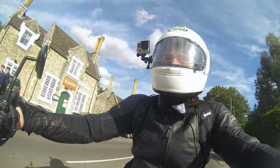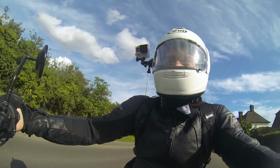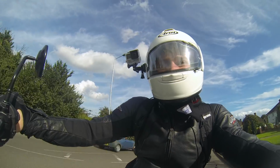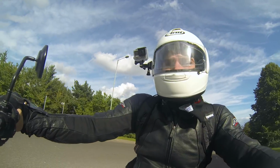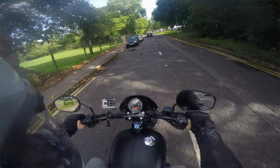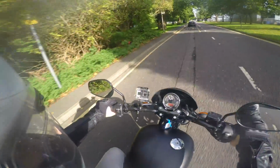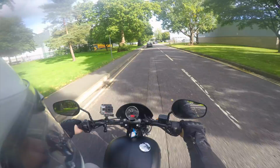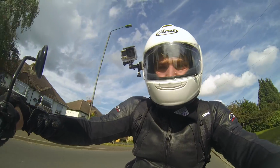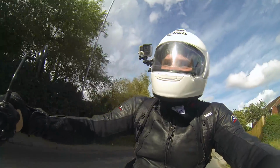I'm very confused. I was not expecting to like the 750 this much. I thought it was just going to be a watered down version of other Harley Davidsons, but it's not. It's a completely different kind of bike. It suits me down to the ground, and I'll let you into a little secret. I actually went into the Harley Davidson dealer a few days ago looking at an 883 Iron, thinking about maybe getting one, but having ridden this, yeah, I could see myself on one of these. I just might end up getting one. Don't tell my wife that, though. That's just between us, internet.